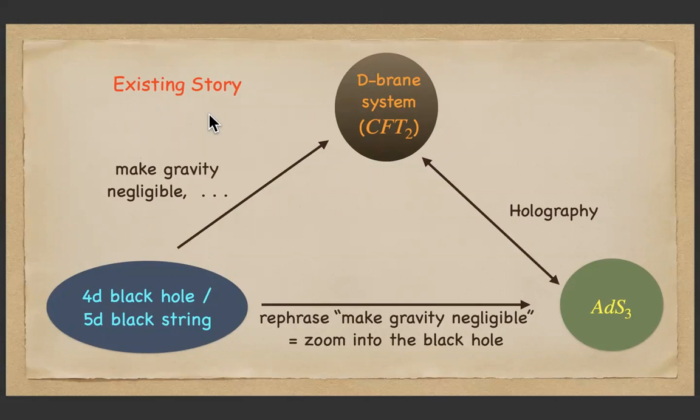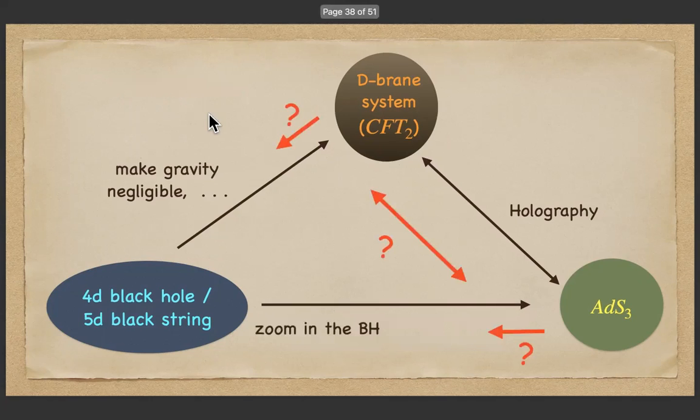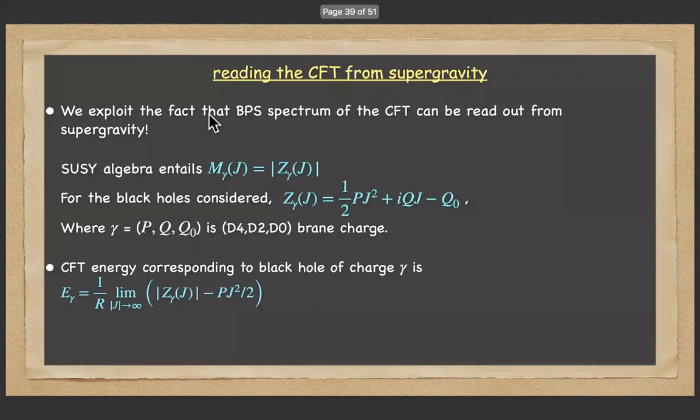In this particular case, much about the microscopic theory can actually be seen from the black hole side. For example, this being a half-BPS state in N=2 theory, the mass is the modulus of the central charge as per the standard supersymmetry algebra, and the central charge is this. So you see the modulus J appearing here explicitly. This is one concrete example of how the mass depends on the charges. P, Q and Q0 are charges carried by the black hole. P comes from a D4 brane, it's a magnetic charge. Q and Q0 are electric charges, they come from D2 and D0 branes.